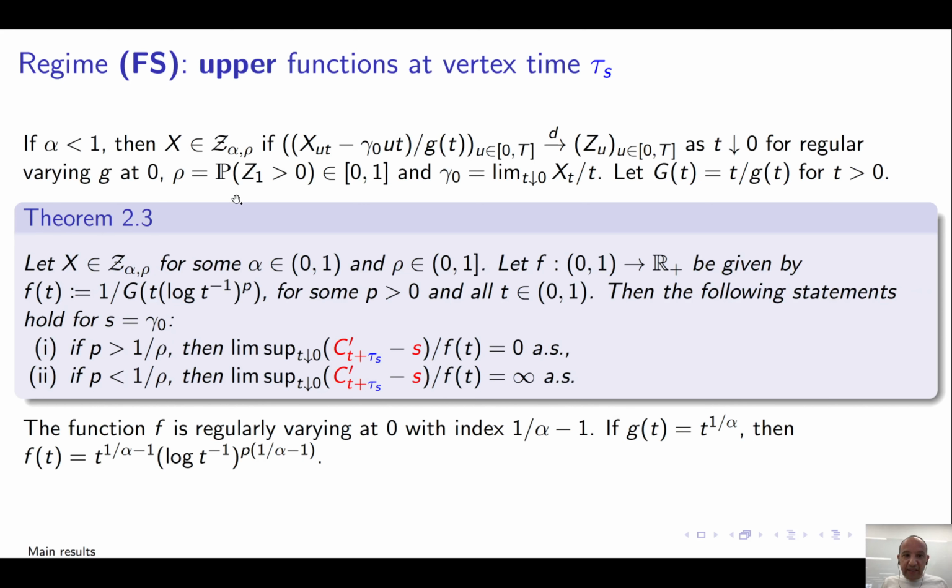You see, I would like to stress that, because the positivity parameter is a very complicated function of the fine structure of the jumps of x. Okay, so that's something that arises in the limit, and this is a quantity that I've not seen appear in lim sup type results, or lim inf type results, or logarithm type results for the path or the supremum of the path. Usually what you see is only dependence on alpha, where the behavior changes. But here, already in the logarithmic level of the logarithmic rate, the behavior depends on this rho.